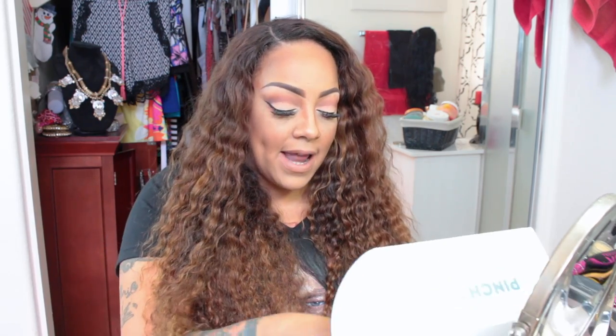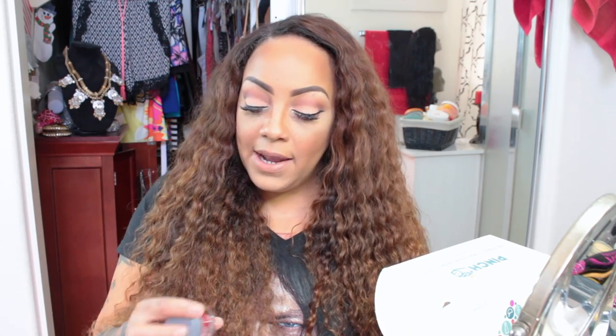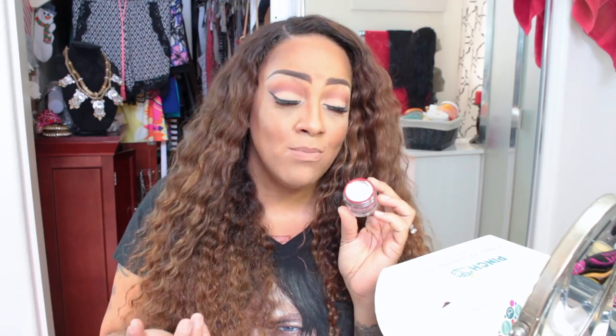It's Sample Tuesday and I have a bunch of stuff in here to share with you guys. The first two products are the Olay Regenerist Advanced Anti-Aging. You girls already know I am 41 years old, so I try to keep my skin looking gorgeous and flawless as much as possible. This one is a moisturizer — a micro sculpting cream — it comes in this cute little jar and it's for anti-aging for older, more mature women like myself.